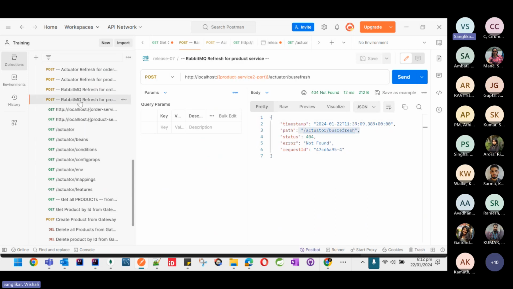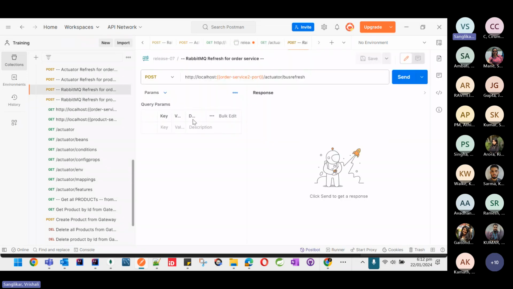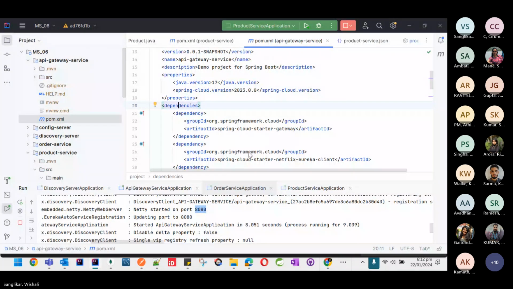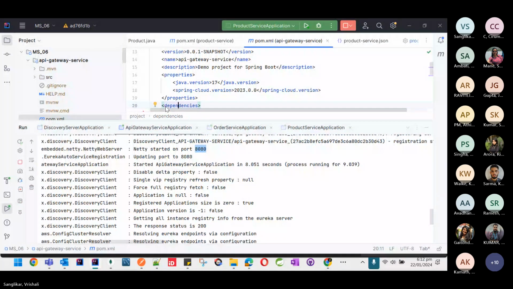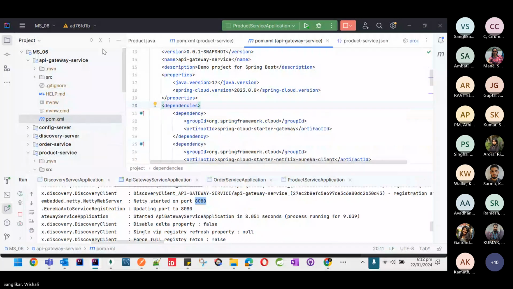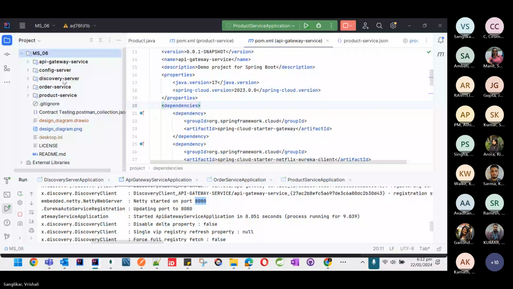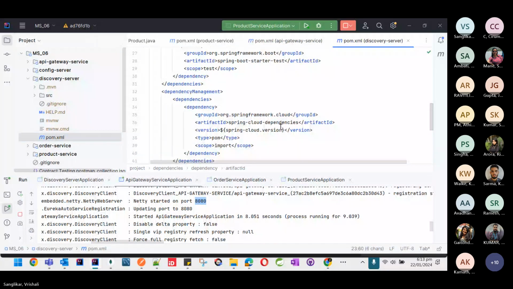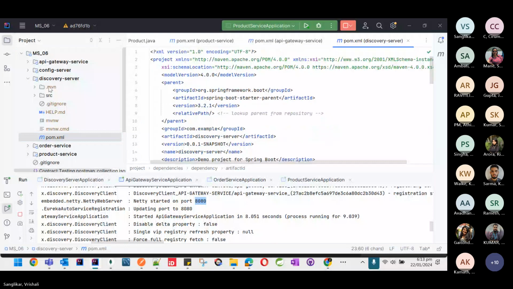But instead of that, what we are going to add is RabbitMQ.